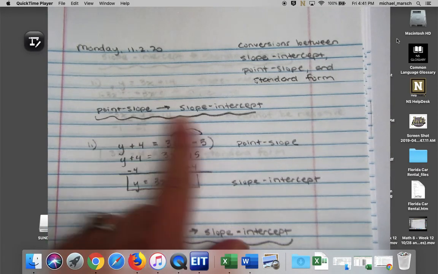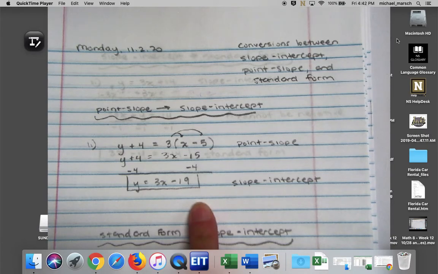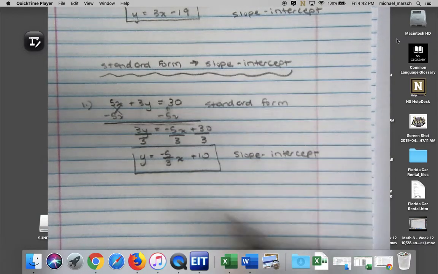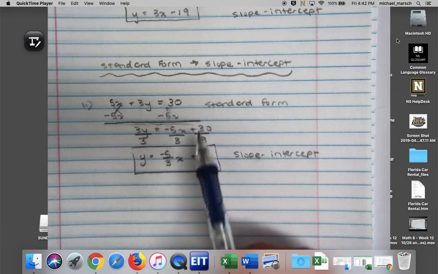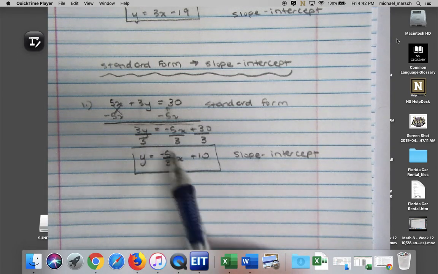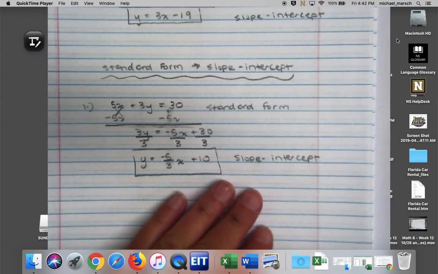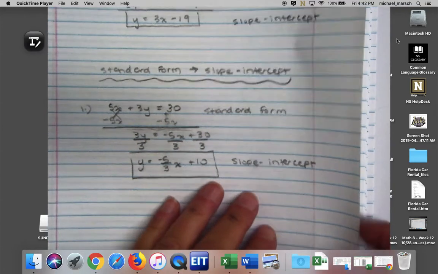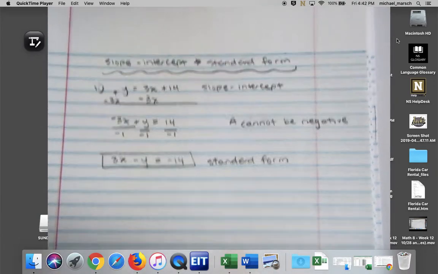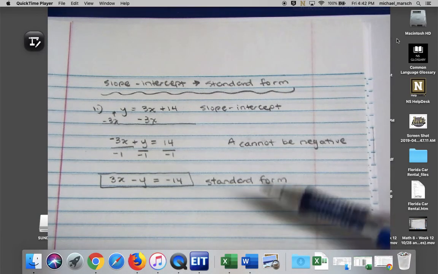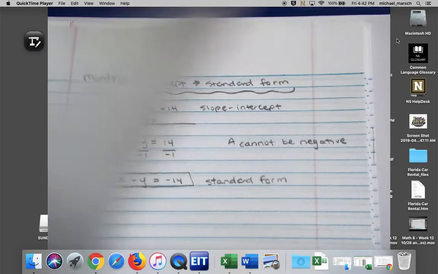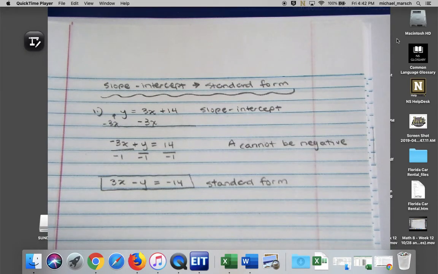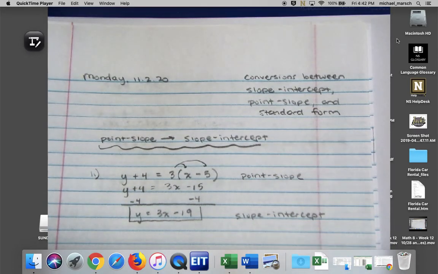So the first thing we did was point slope to slope intercept. So go ahead and pause, copy down that section. And then we did practicing standard form to slope intercept. So we took standard form and we subtracted the 5x and we snuck it in there between the 30 and then we divided and we got slope intercept form. Pause, copy this down. And then we also did slope intercept to standard form. So we have all sorts of fun stuff happening here, right? So we did slope intercept to standard, we did point slope to, pause, copy this down. And then we also did, so these three things we have done.